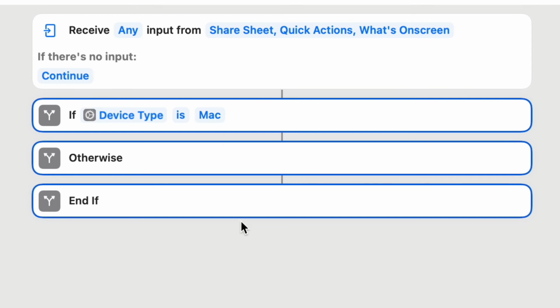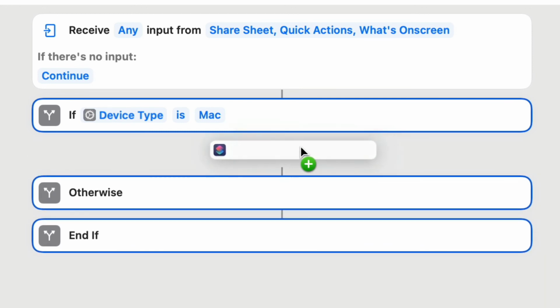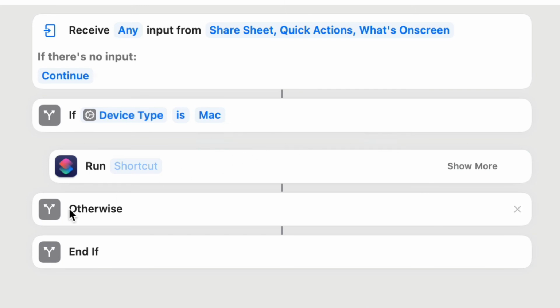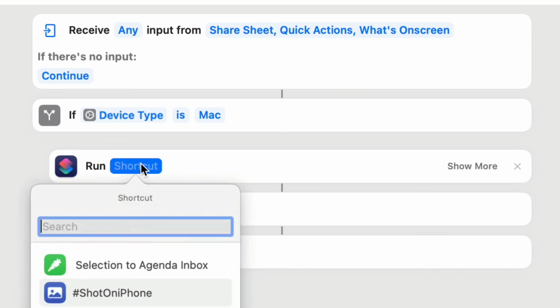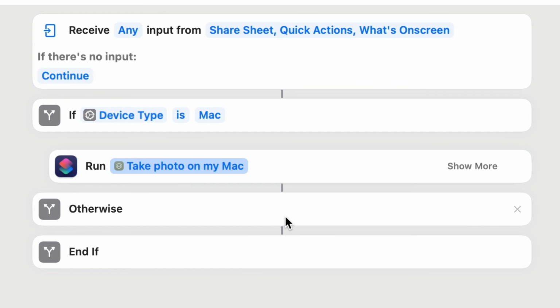Another possibility, by the way, if you want to keep them separate, is you can choose this one here where you can have a shortcut which is in a separate area. So basically a shortcut that's running for Macs. So let's do this one here. All the shortcut does is choose whether to run this shortcut for the Mac or a shortcut here which is for iOS. So that's another way of doing it.